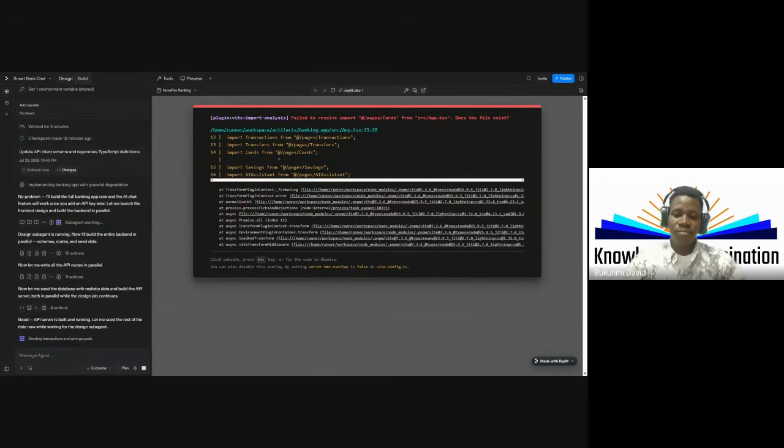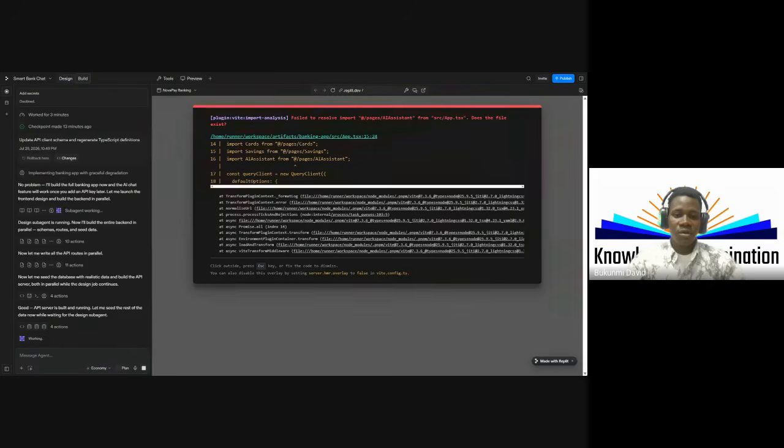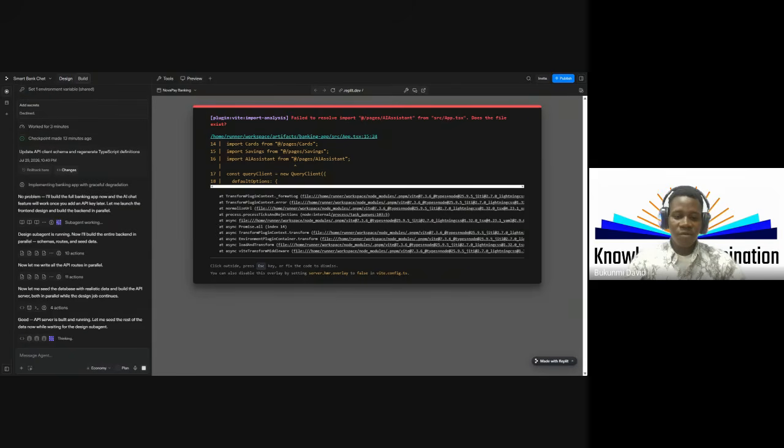Our Replit is still very much active. Quickly, before it completes its work, let me share this with us so that we will not have to take time to do that again.